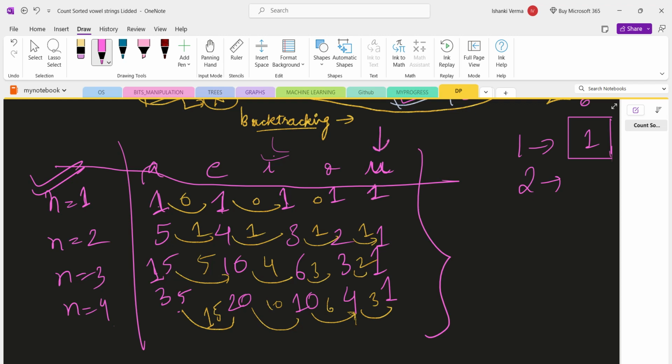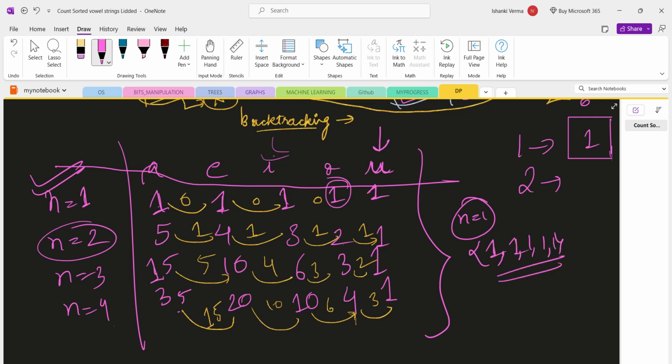Like here we have 1. For getting the other characters for n equals 2, we can take the help of the previously generated numbers. Like by default for n equals 1, we all know the possibility will be only 5. That means for each character we will be able to get only 1 string.